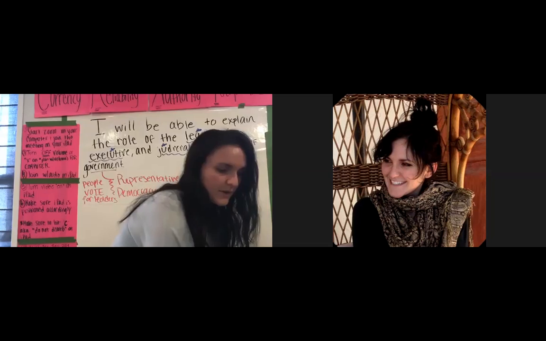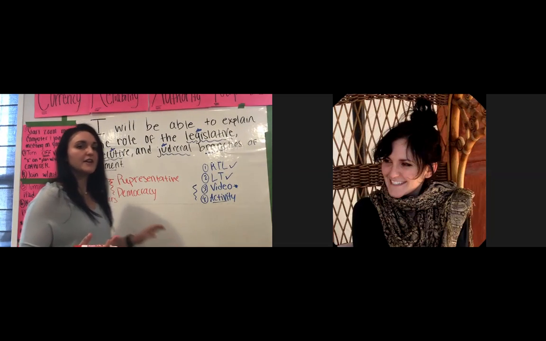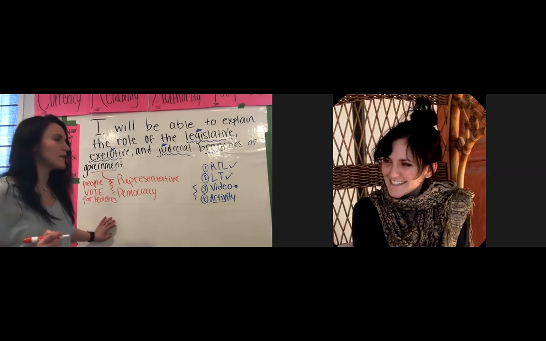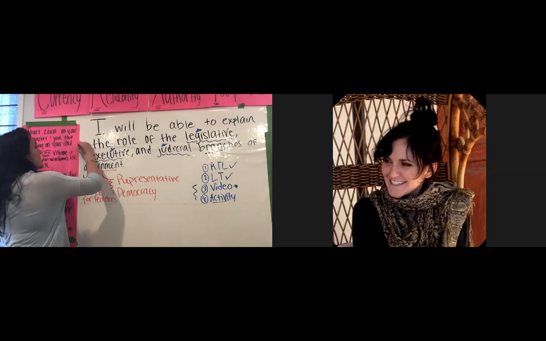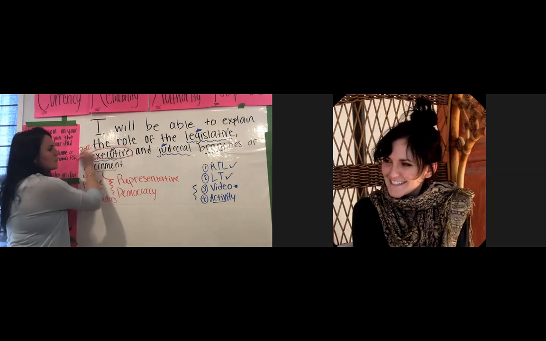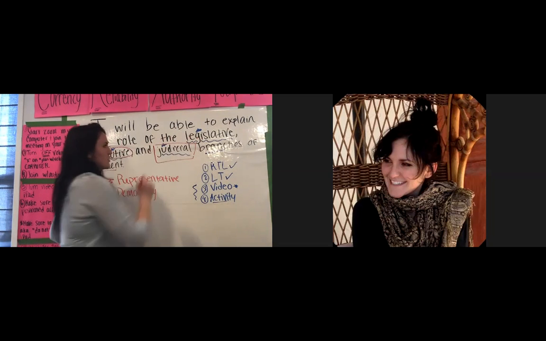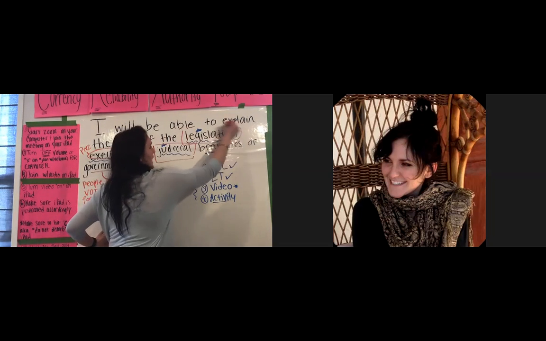So based on your RTL responses, it's clear that a lot of people think the president has a lot of power. But the president is right here in the executive branch. He's only in one group that makes up our government. There are other groups like the judicial branch and the legislative branch.